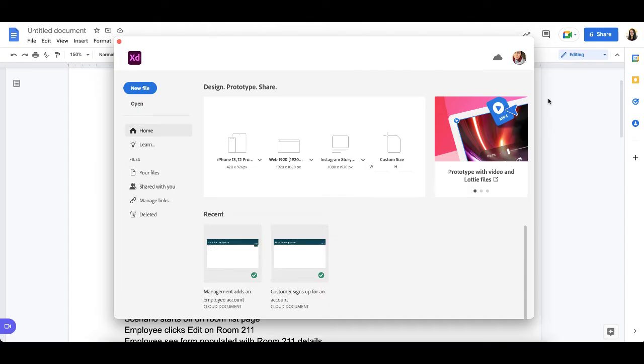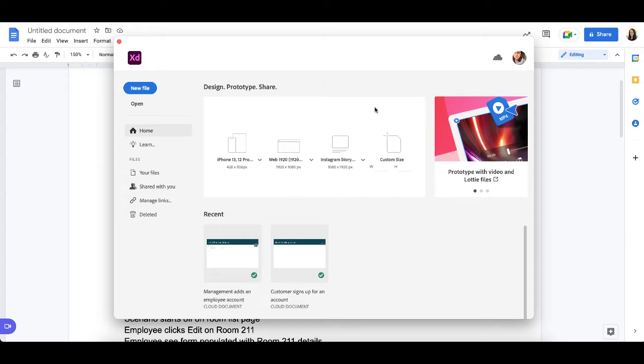Now that we have our use scenarios created, we can begin working on our wireframes. Hopefully you've gone through the Adobe XD and user interface design principles learning exercises so that you know how to use Adobe XD, or at least the basics for it. Right now I have it opened up on my Mac, so you see this Mac user interface, but it's very similar. All the commands and all of the clicks that you would need to do are very similar to what's in Windows as well, so you don't have to worry about that transition.